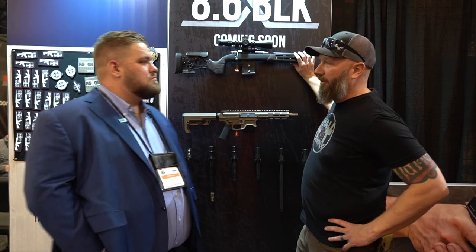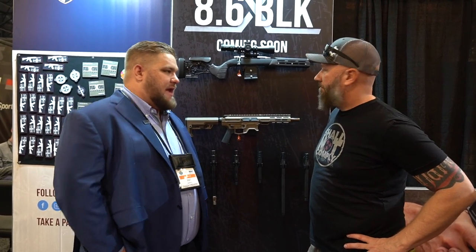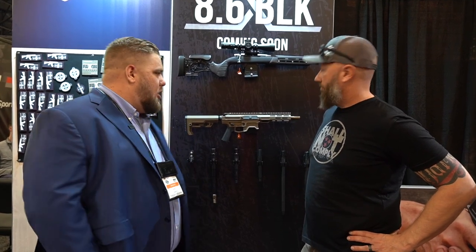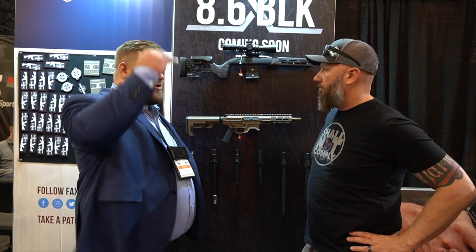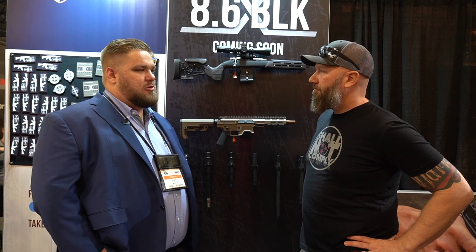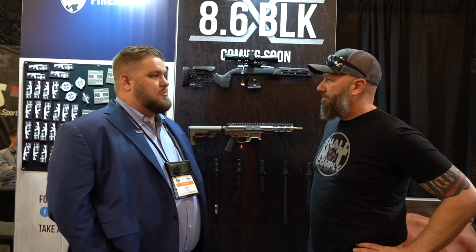This is literally a barrel swap — you can use your same .308 bolt base and all that stuff. Just a barrel swap, just like 300 Blackout is for an AR-15. Same magazines, nothing special on the mags, no modifications needed. It's designed around a pistol-length gas system; the 16-inch goes up to carbine. They're running an 875-diameter gas journal, so it has to be a little bit bigger to set the gas tube up higher — that's a minor detail that took some tweaking, but when it rolls out to the consumer market, it should go together like any other AR.